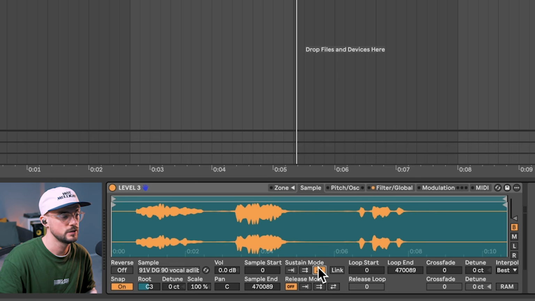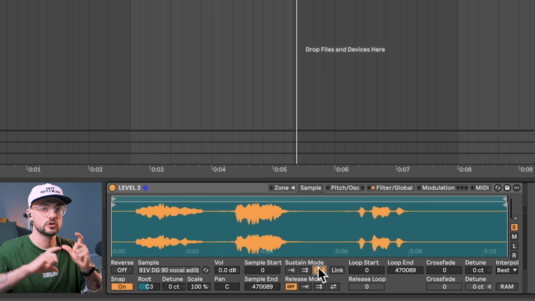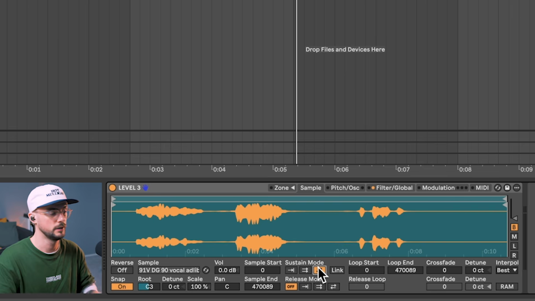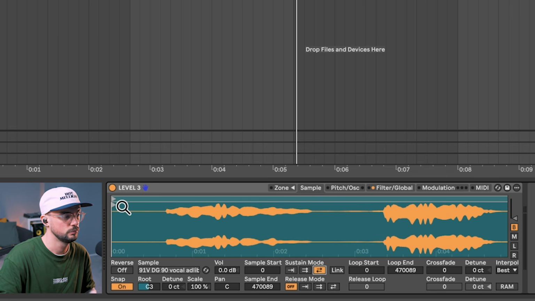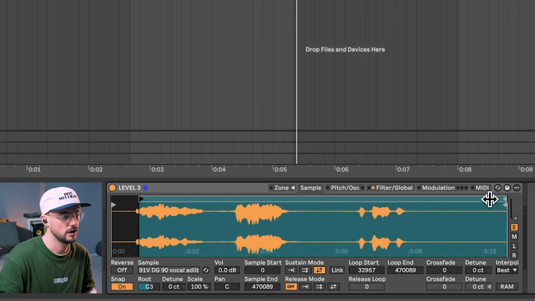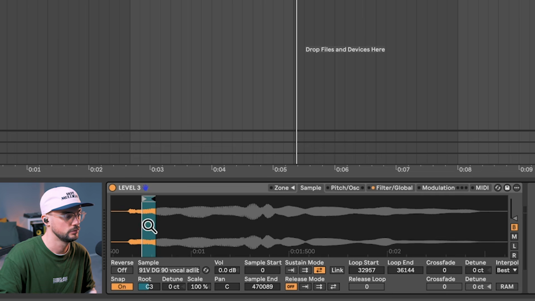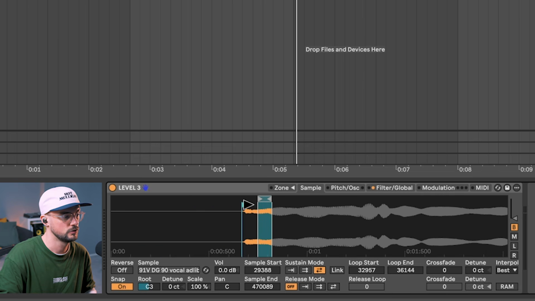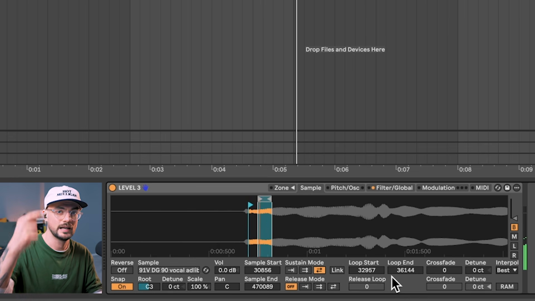I like to go forwards and backwards, which creates a more smooth, modulative looping point. We can choose our loop point by selecting this bracket, dragging it to where we would like the loop to start. And the same goes for the end of the loop. I'm going to set this playhead really close to that loop point. You can hear that we still get a click.